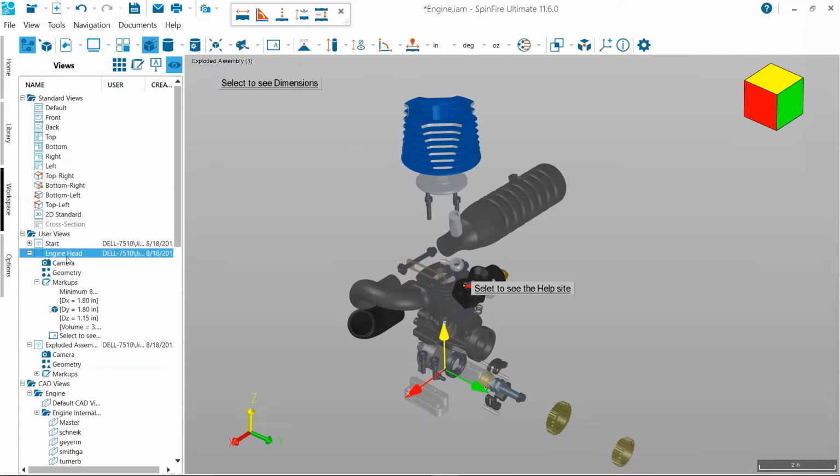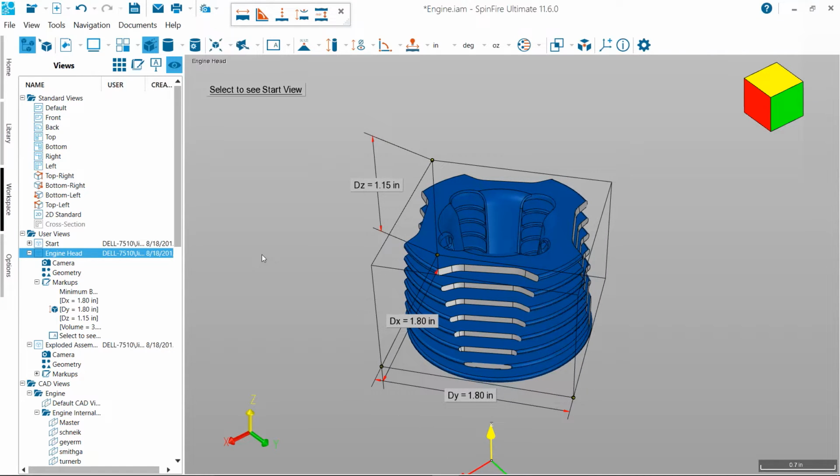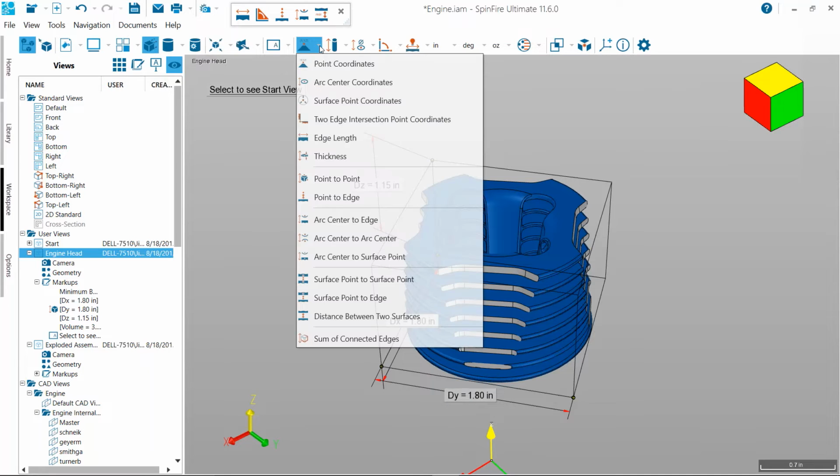Okay, I'm going to come back to this guy right here. So the dimensioning in SpinFire, we've always had the drop down for the different functions, right? Now, those of you who have used version 10, you probably remember those used to be called vertices, vertex to vertex, and we all wondered why did we ever call that vertex? Because when we import it, we tessellate it, and tessellation is triangles, and at each corner of a triangle there is a vertex. So it was called vertex to vertex and such.